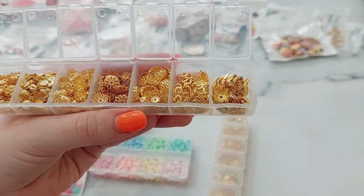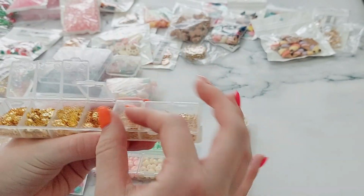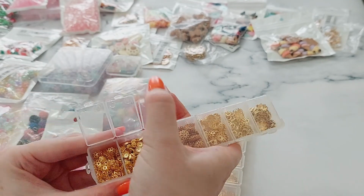So I'm really loving those. They're a nice shade of gold as well. I think that they're really handy in this box as well.